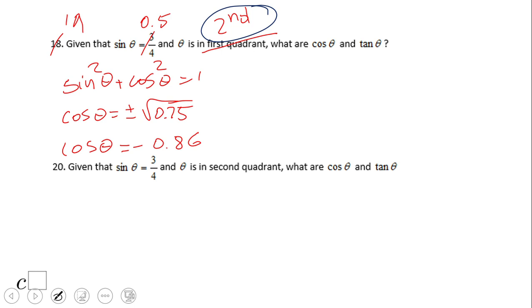Because now we have the second quadrant. In the second quadrant, if you remember, the cosine is negative. Very important. And the tangent is going to be also negative in this moment, because we're going to have sine over cosine. The sine is 0.5, and the cosine is negative 0.86.